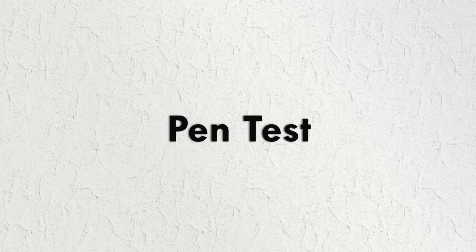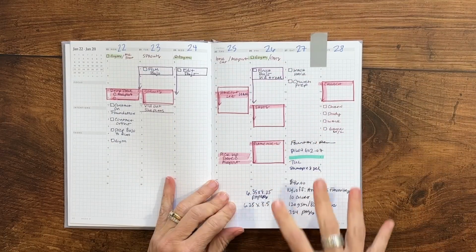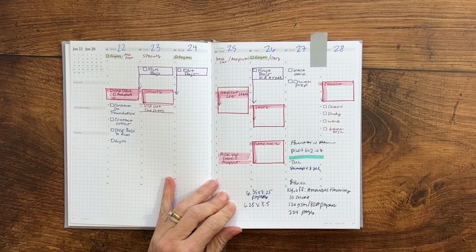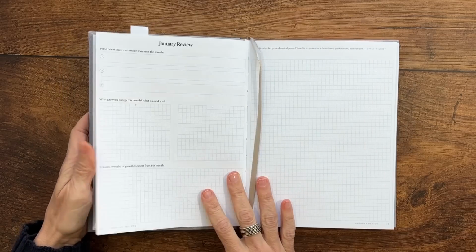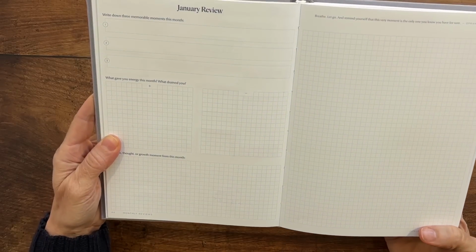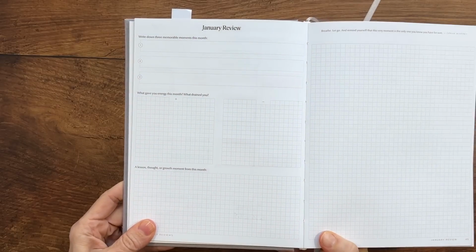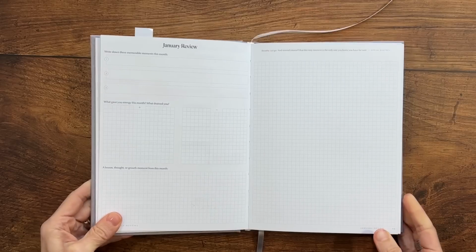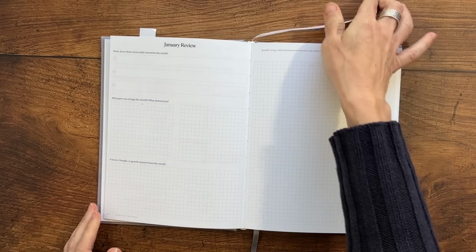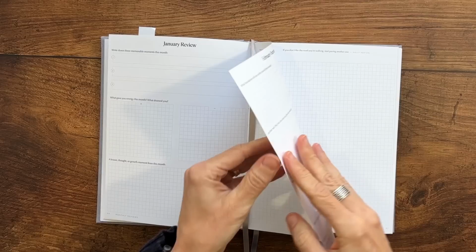So that is the B5 planner. My pen test is in this 2024. Here is my pen test, all kinds of mild liners, ink, Pentel, Papermate flares. We have fountain pens, Sharpie S gels, all on here. And if you look at the back of this page, where there's even less grid space, so things show even more when there's more blank space, absolutely nothing bleeding through and almost no show through at all. This paper really is a dream. I have never heard from one person that did not like this paper. All I hear is raving reviews.